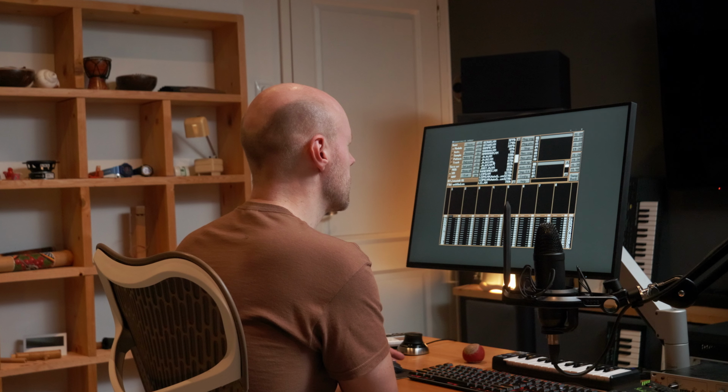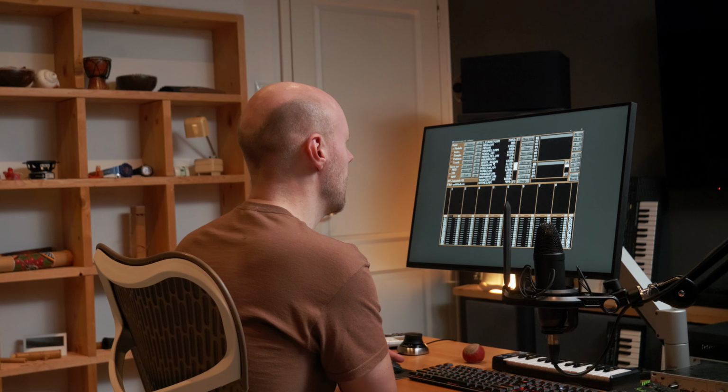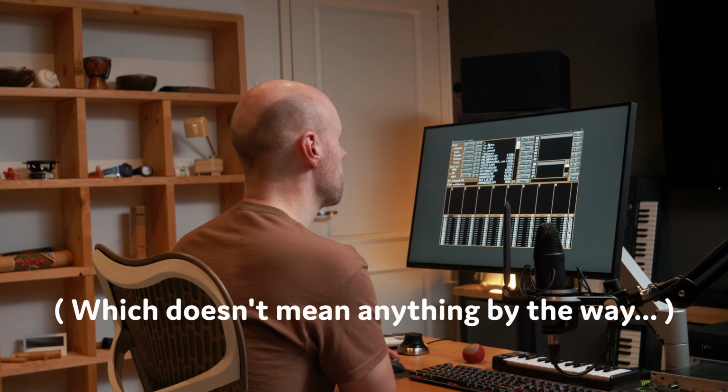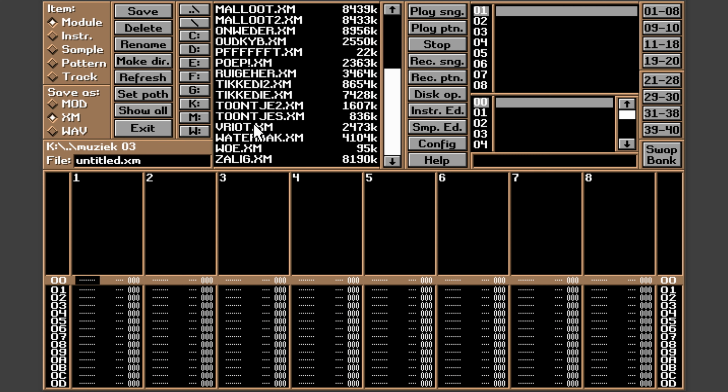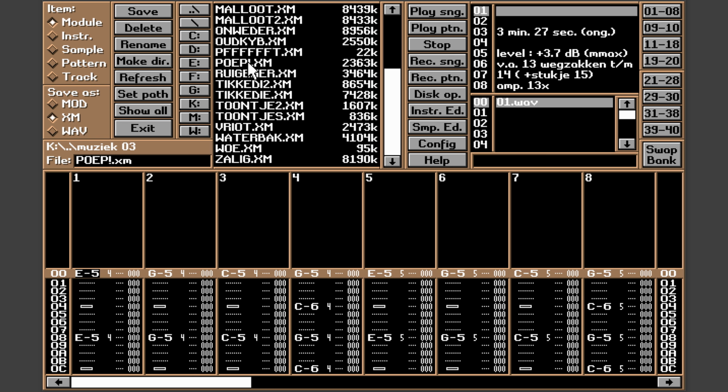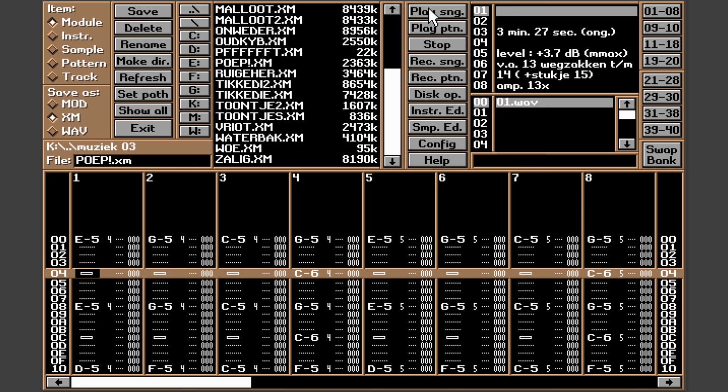Let's try to find the track that is here named Vrijot in Dutch. This is going to use up so much data. Ah, there it is. So this is how Fast Tracker loads music. How did I play? I forgot the shortcut for play even.